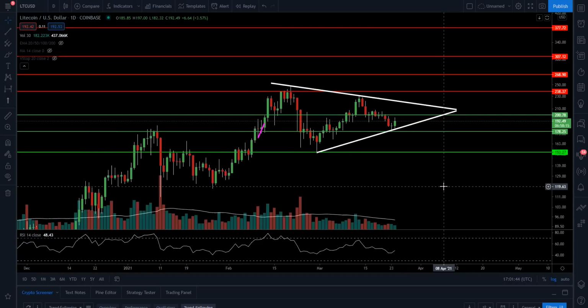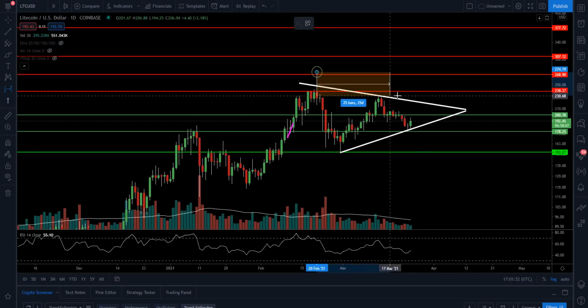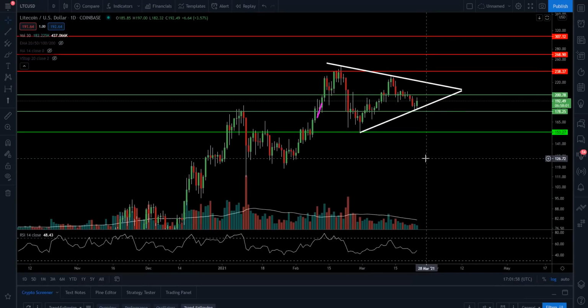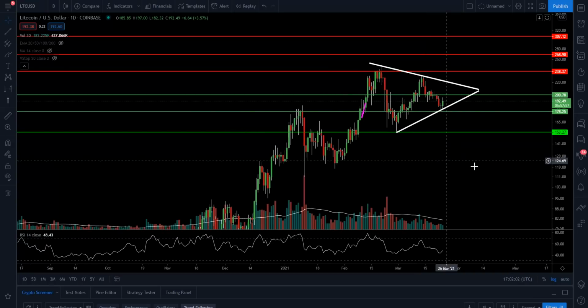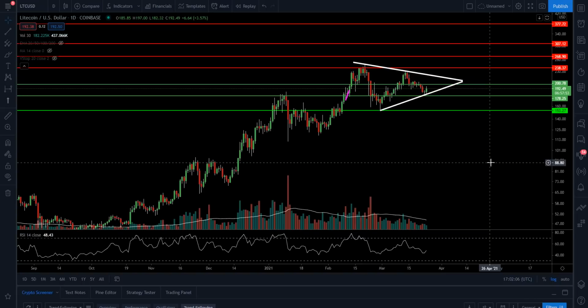So the main thing that we're looking at here, guys, is this pennant, we'll call it symmetrical triangle. Now, typically for a symmetrical triangle, you want over about 30 days. Right now, we are sitting at roughly 32 days. So we could say symmetrical triangle. We just got out of that pennant formation in terms of the length of time. Typically, symmetrical triangles are a neutral pattern, which is one thing you want to remember, but they have a little bit greater odds of breaking with the trend.